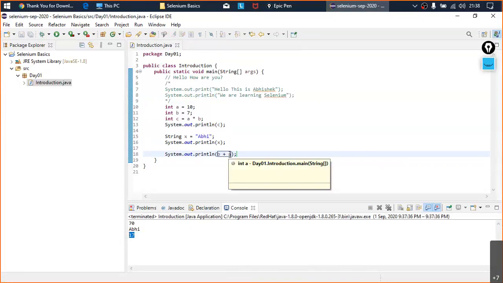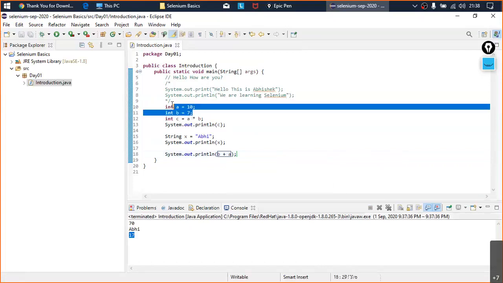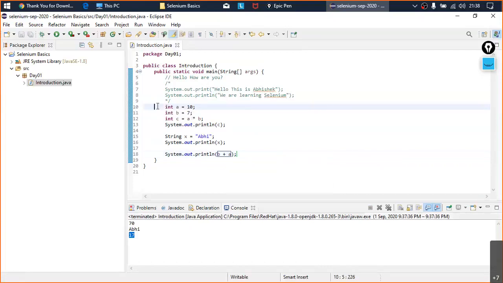If you have two variables which are integers, the value would be added up. If there are two variables with the data type double, float, long, the value would be added up. But here, in case you have any string type variable, the value will be concatenated. It will not add up or subtract or do any mathematical or arithmetic operation. No arithmetic operation will happen in case you have the data type string, right?